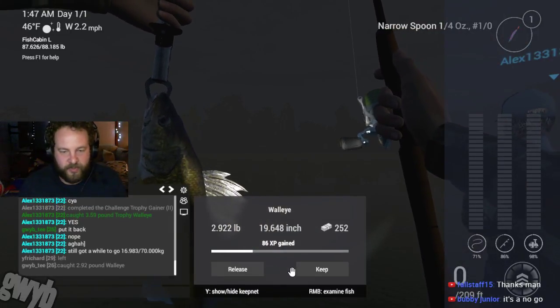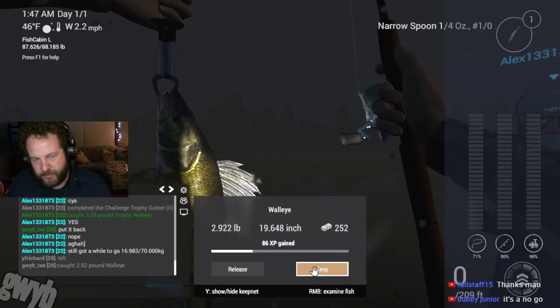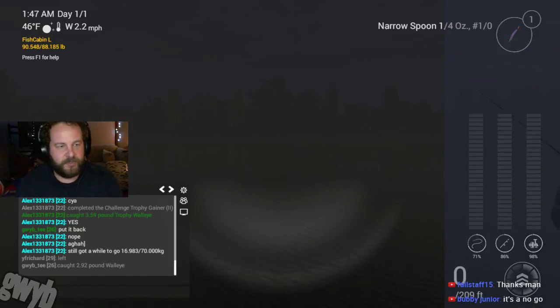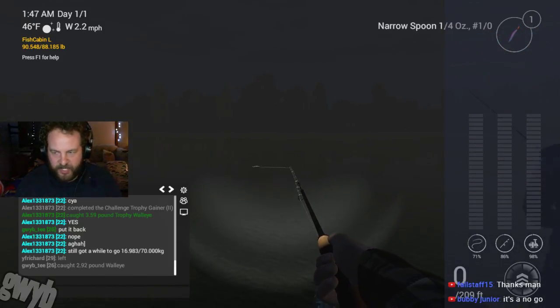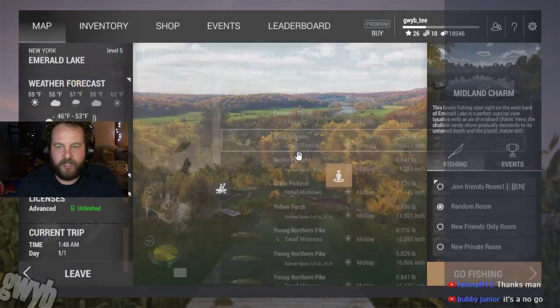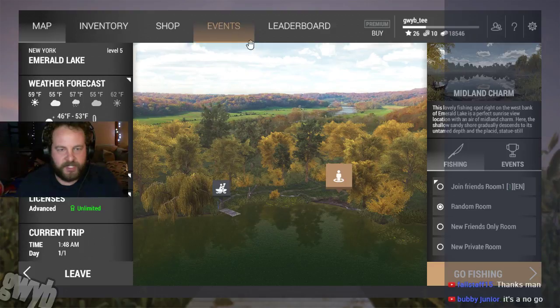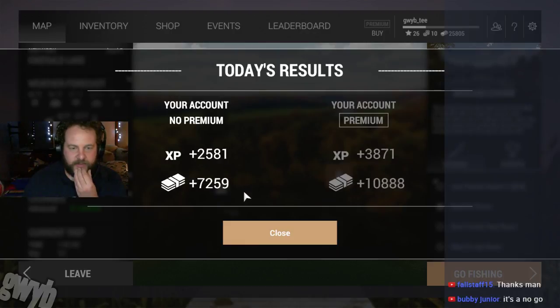Got a 292, 86 XP with 252 credit total. Let's keep that. All right, so we've officially maxed out the fish cabin. So let's go ahead and cash out, and that'll be a night, gentlemen. So let's see what we got. There was the answer to the question there, actually. But let's go ahead, and so we're wrapping up right around 2 a.m. And head out.